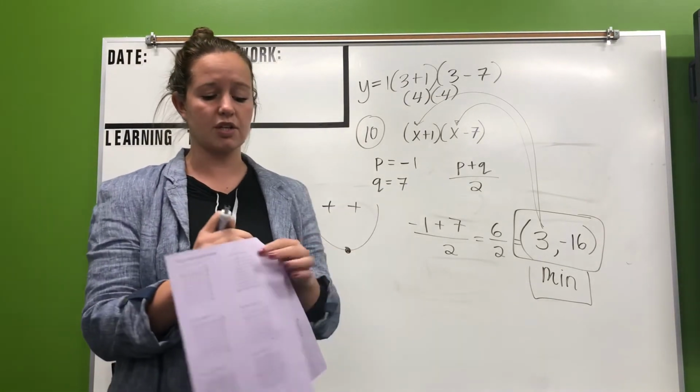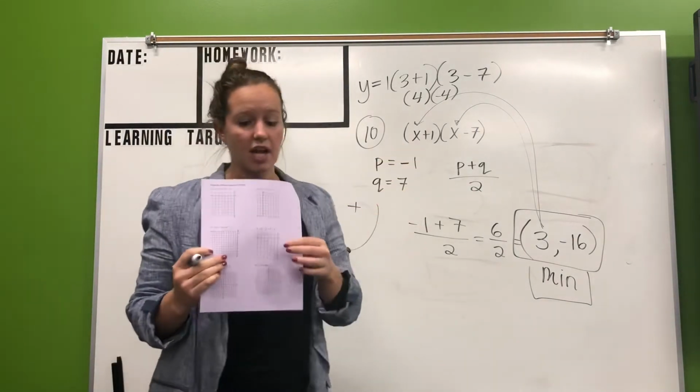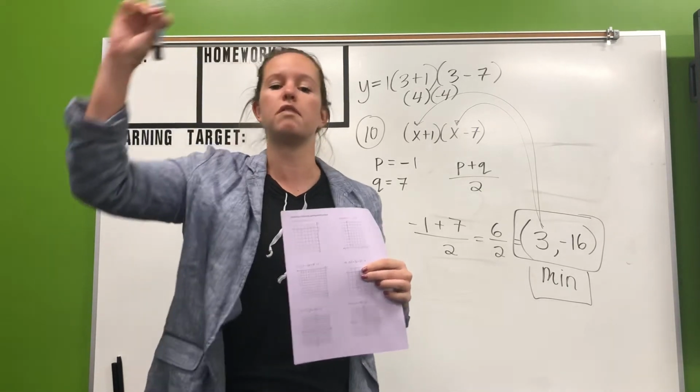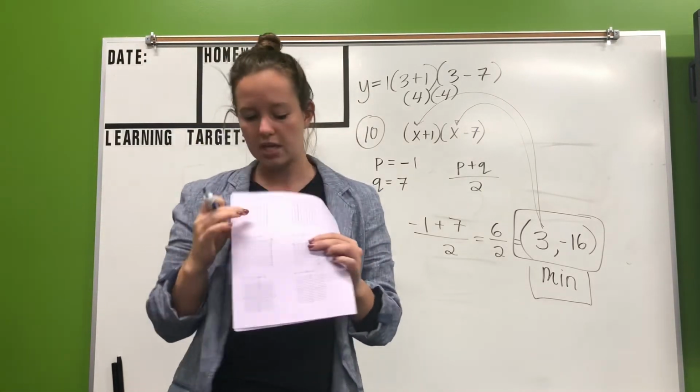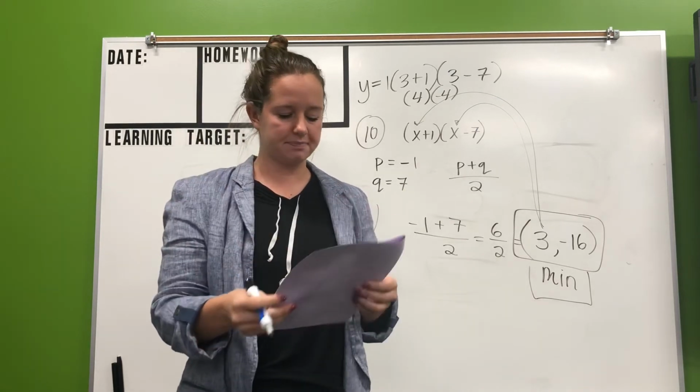For the rest of these, you're just going to graph them. So just like we practiced here, find the vertex first, plot it, and then whatever your slope is, you'll just go up 1 over 1, or up 2 over 1, or down 3 over 1. Just read the slope. It's always the A, the number in front, and then you can sketch your graph.